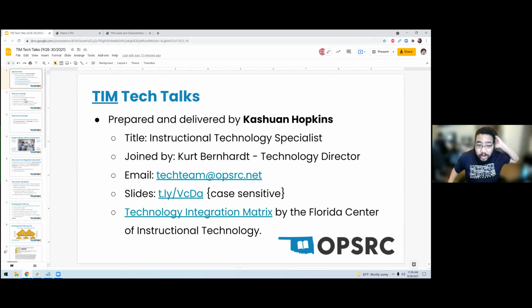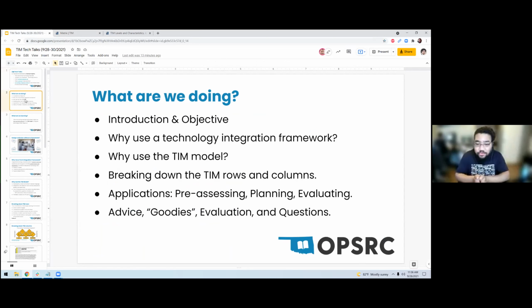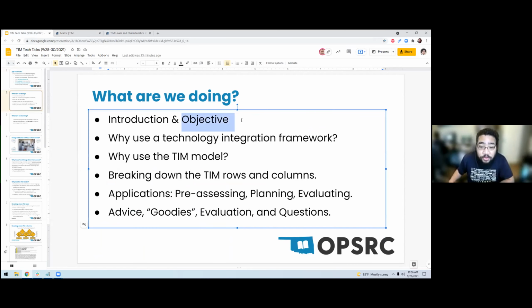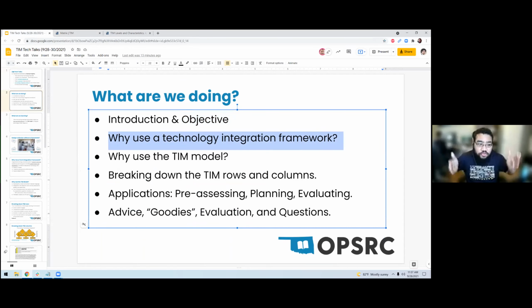But before I do that, first, my schedule, as usual. I start with my introduction, which we just got through, and move into my objective, just making sure I'm touching all my bases. The way I've been framing all of these tech talks about integration frameworks, I start very broad and get more and more specific. My first topic is, why would you bother to use a technology integration framework?